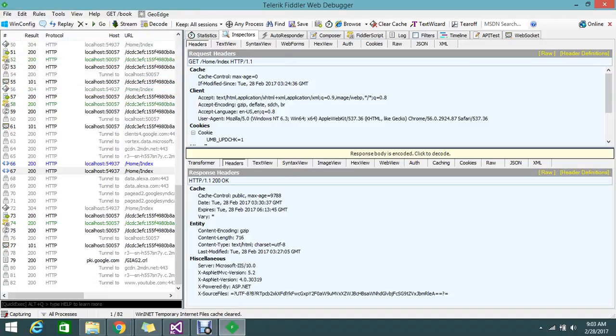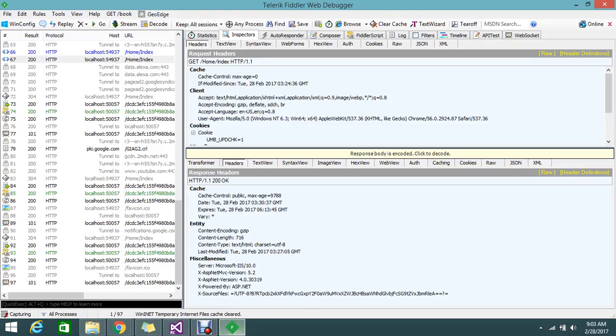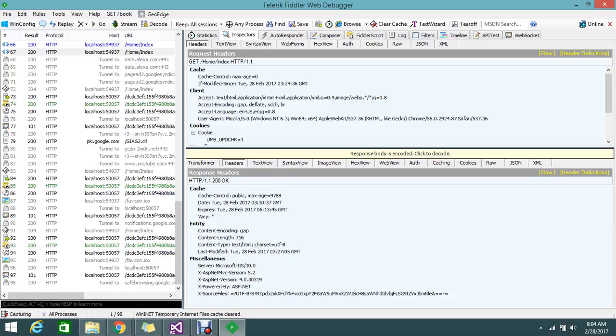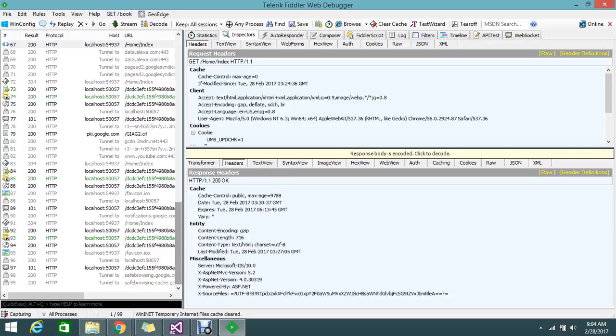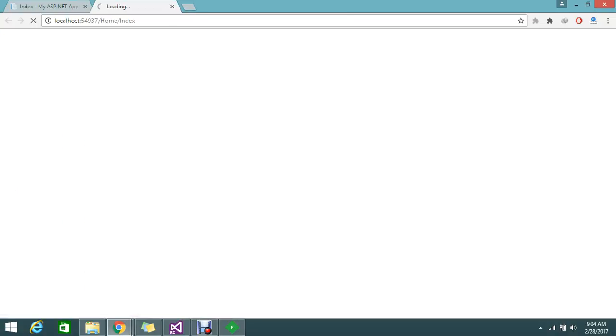By using the clear cache mechanism, this will clear your cache. So again, if you refresh, one second. Okay, the default browser is IE, so you need to select Chrome to do such things. Okay, yes, it is the time.